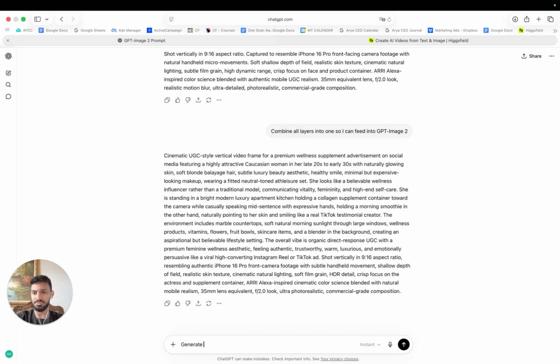Let's ask ChatGPT: generate me a prompt for a couple posing in front of the Eiffel Tower for photos. They are embracing each other with love and affection.